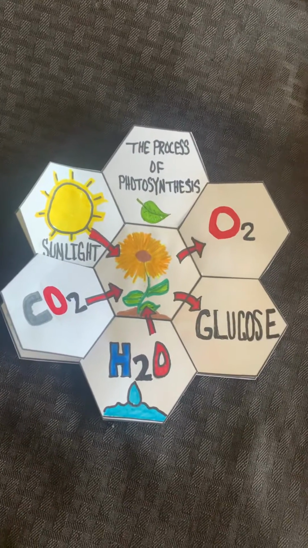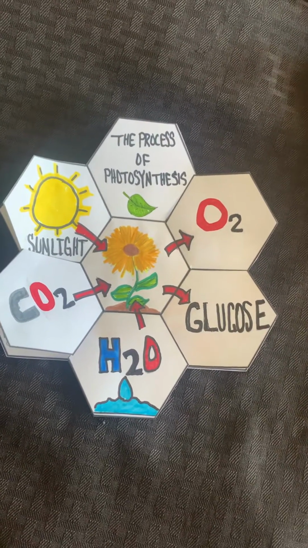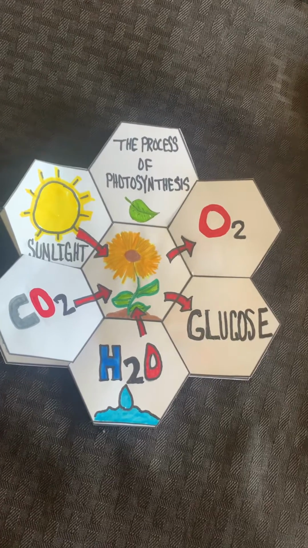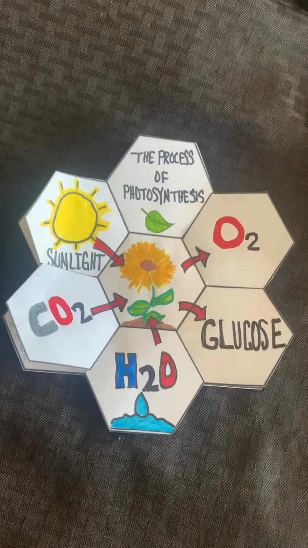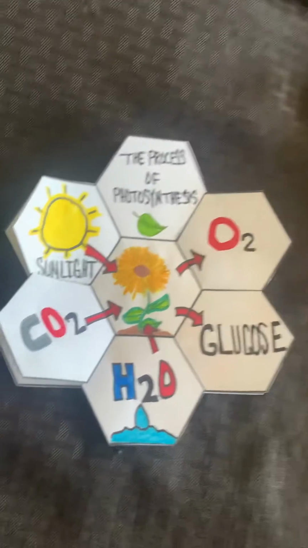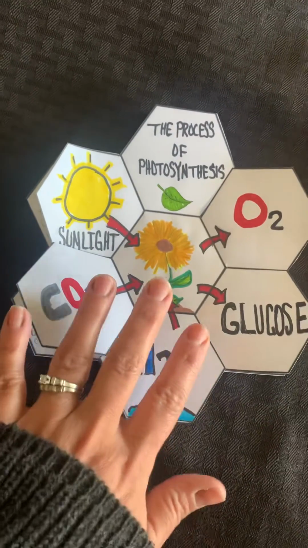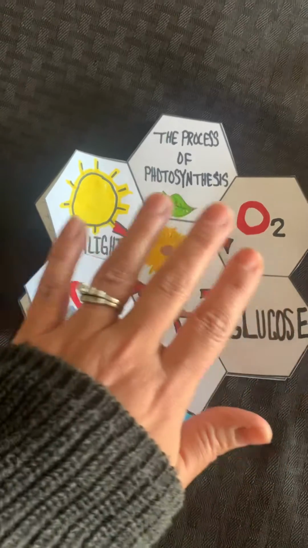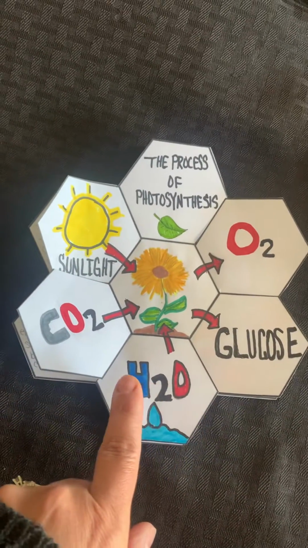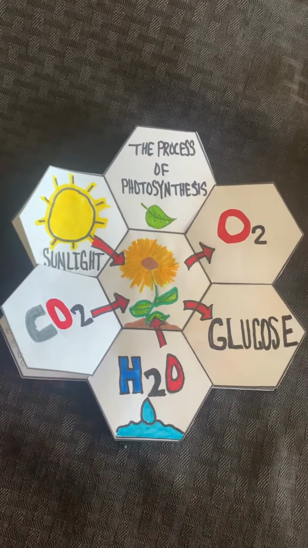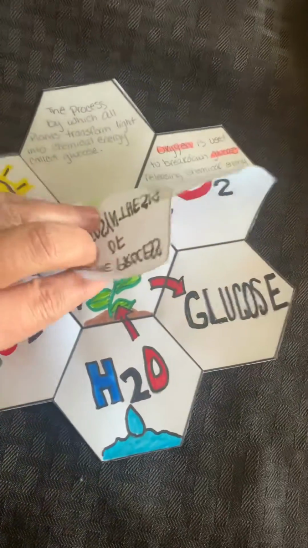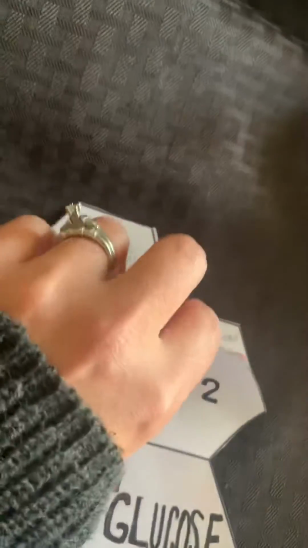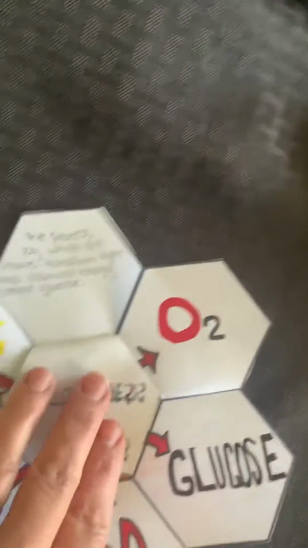Hello, this is my foldable for this week's topic, life science. I chose to use a Petal foldable, and in this foldable you have two sides. So you have this top side here which talks about your subject, and I chose the process of photosynthesis. And then underneath each tab is the definitions or the descriptions.